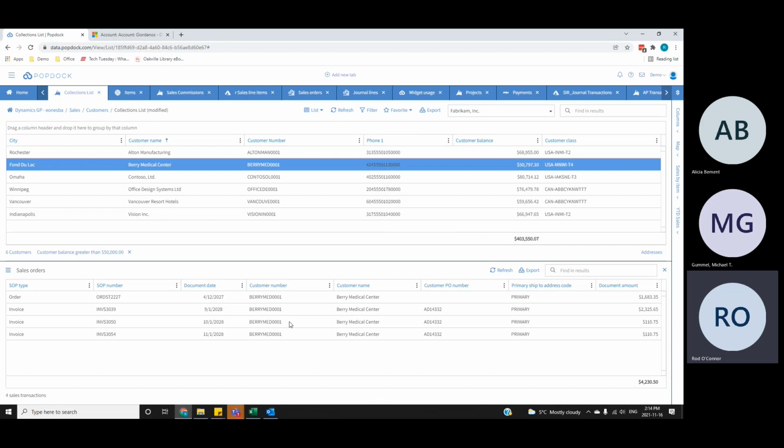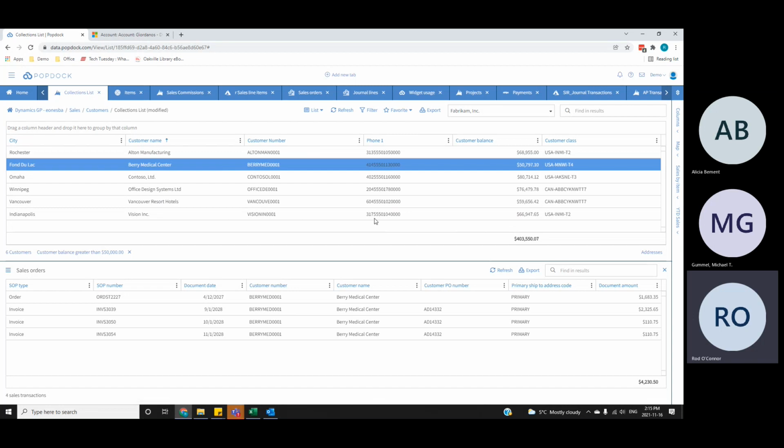Whatever it is, wherever my data is, I can pull it all together into a single spot and put as much information into my users' hands as possible. Okay, this should 100% remove the need for your users to say to their customers or whoever they're talking to, just a moment and let me switch systems. That should be removed from your company's vernacular.